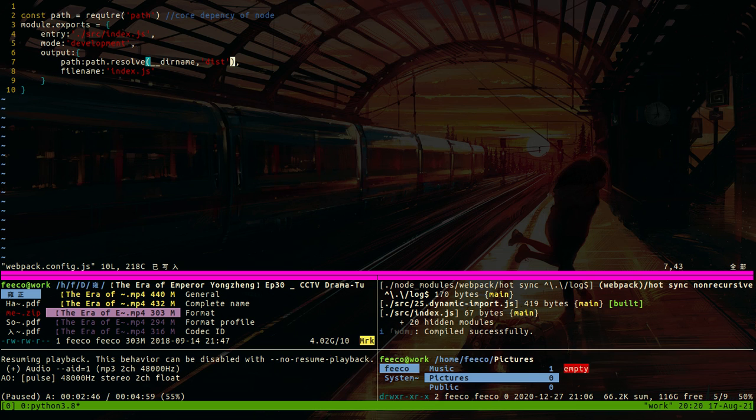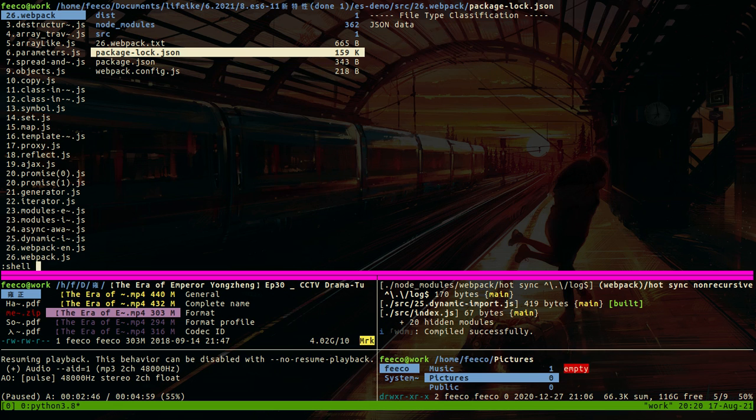The first argument __dirname is the current folder, and this is the folder name.